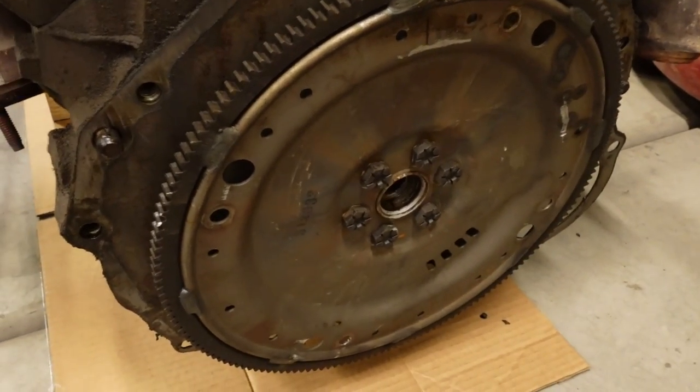So I fought with it forever, and towards the end I was just kind of giving up on it actually coming out. And as much as I hate to do it, I figured the torque converter would probably just stay stuck in the flex plate till I pulled the motor out, but luckily it actually dislodged itself somehow. I ended up just putting my hands on the engine stand or the cherry picker and put my feet on the bumper and just cranking back on that thing. It wasn't going anywhere, but then all of a sudden, pop, it just came right out and we were good to go. So thankful that came out, because I hate pulling the converter out. That could mess up the front seal or something in the pump there.